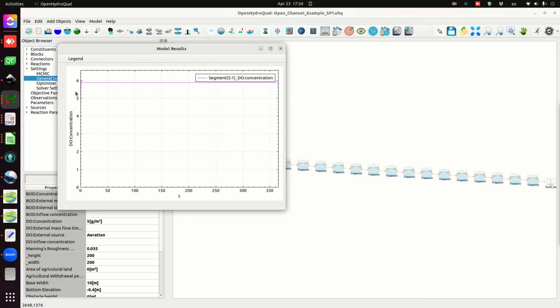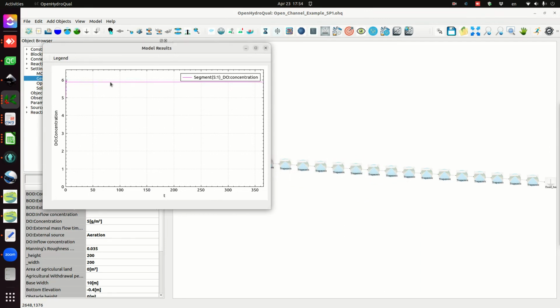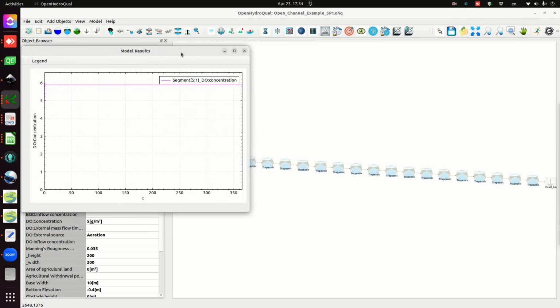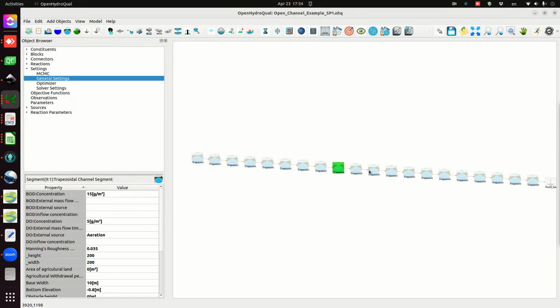It takes some time to reach a steady state, but it's actually pretty quick. So I didn't really need to run the model for 365 days. Maybe 1 day was enough. But anyways, that's the DO concentration, element 5. Let's also check element 10. Let's look at the DO concentration.